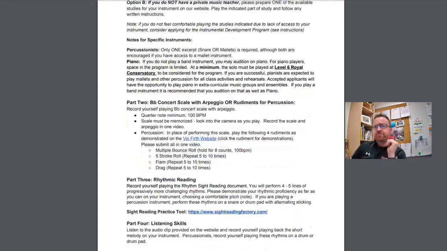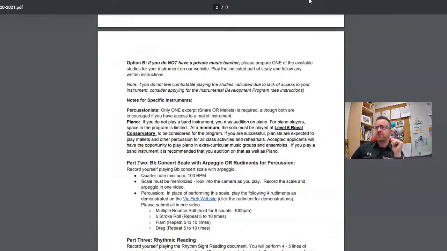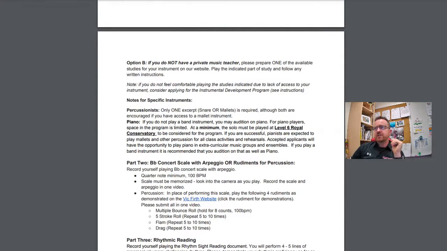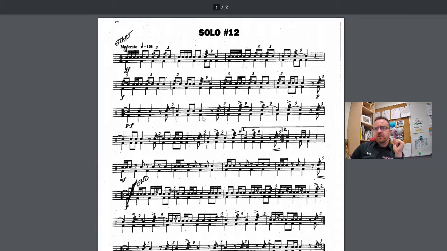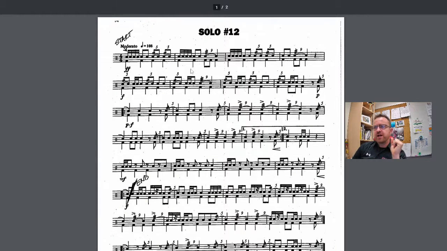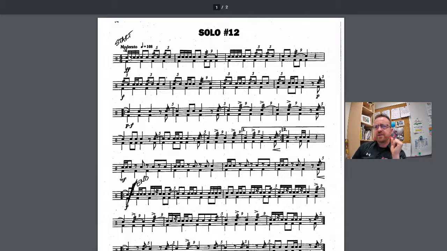Part 2. So I just wanted to show you what that looks like. So I'm just going to go back. So here's what the parts look like, and why don't I open up percussion? And when I go into percussion, you'll see the top line is what marks the snare part. And if you're not sure how to play certain parts, you'll notice in the technical requirements, there is a descriptor, a link that will take you to a description on how to play all these rudiments.